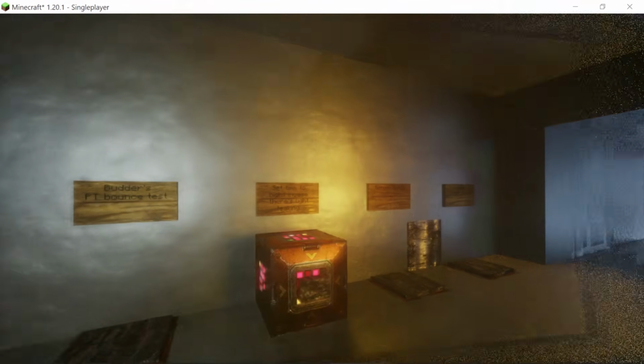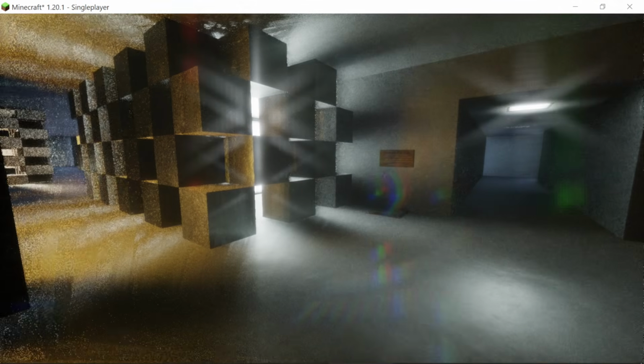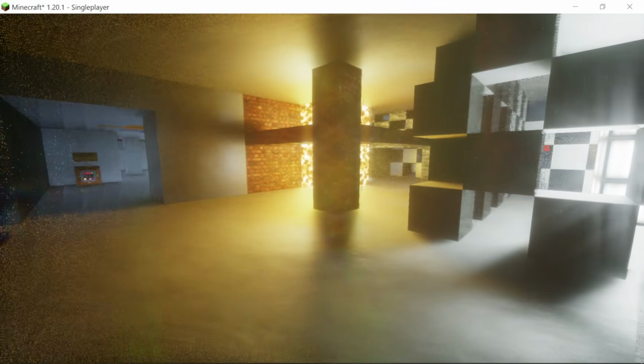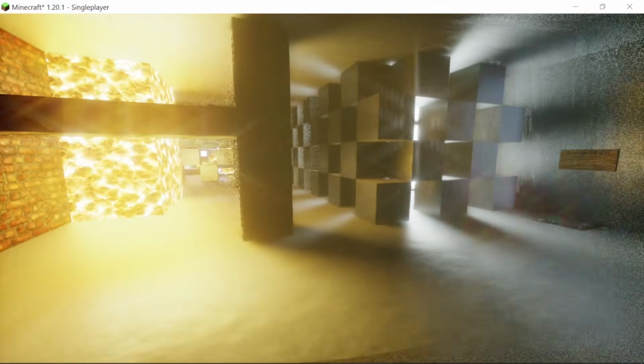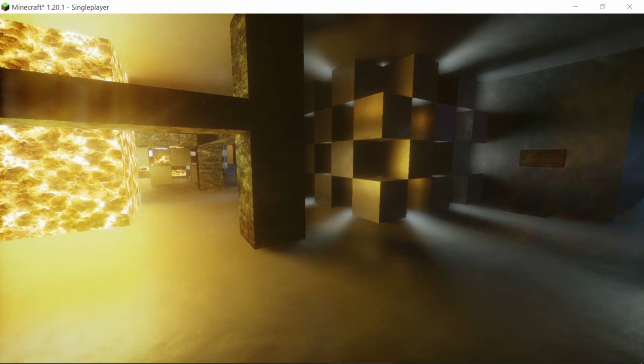I mean, this might have less noise because it's not tracing as deep. Which makes sense. It's probably still running like absolute trash though.